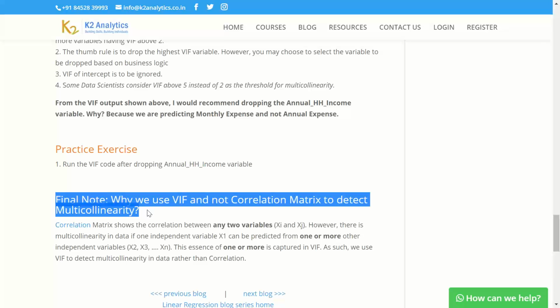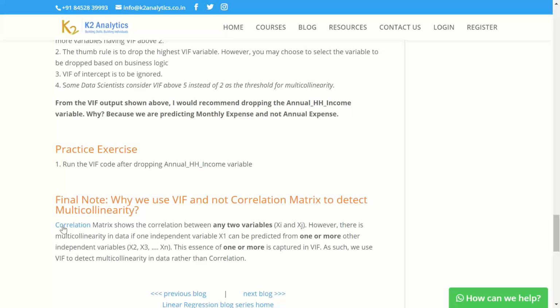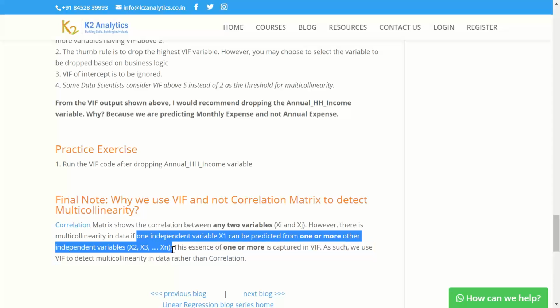Final note, I already explained why we do not use correlation to detect multicollinearity. The reason is the correlation metric shows correlation between two variables only. It will take x1 and x2. However, the definition of multicollinearity is when one independent variable can be predicted from one or more independent variables.